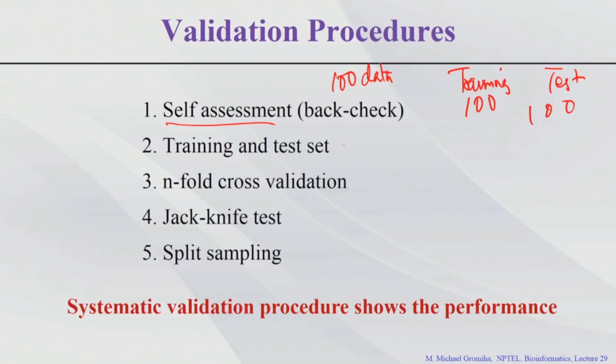The second is that you can take a training and test set. For example, take 70% for training and 30% for test. Then you capture the features only from the 70 data. We already discussed that the data set is completely non redundant. In this case the 30 are also non redundant, not related to the 70, and even if the features captured from these 70 are able to predict the 30, then we can trust that if a new one comes, it is possible to predict.